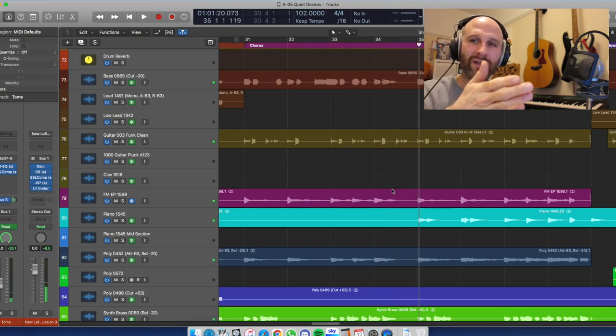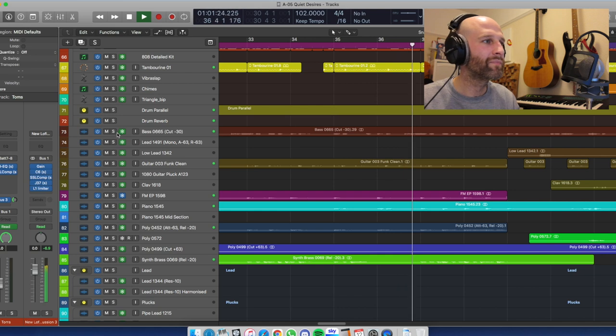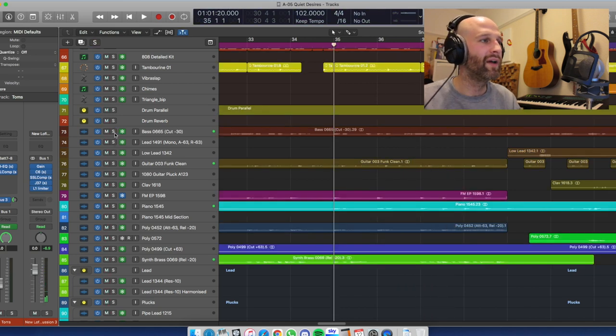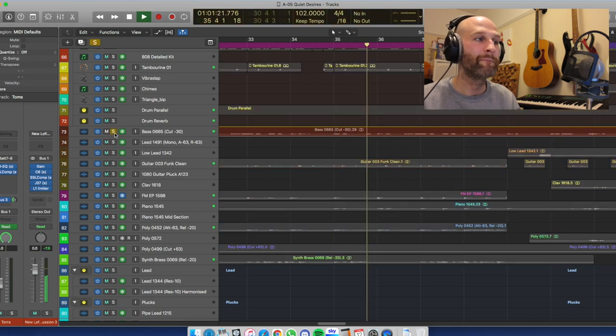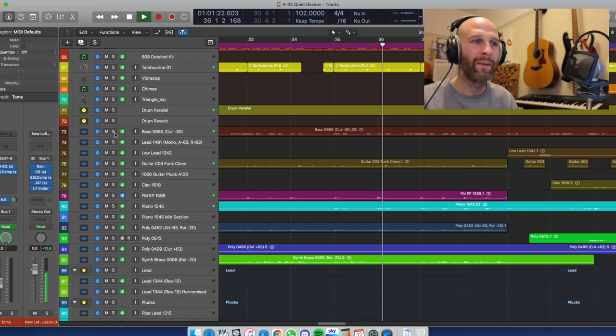Let's put that one item in there. So you make a thing of the guitar. And even things like that little bass run there, right? This bit. Make sure there's space for that. Don't put other things in there. I can well imagine that when I was writing this, I had other synth lines follow that. And no, it's messy, it's cluttered. Just give it to the bass, let it have its moment.